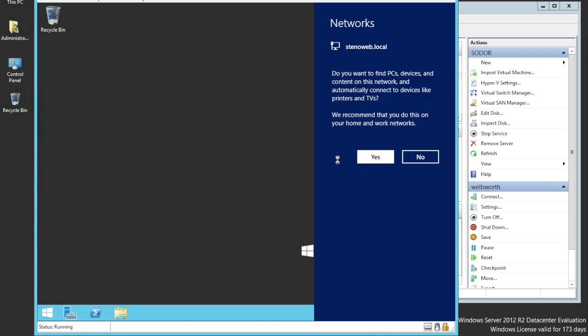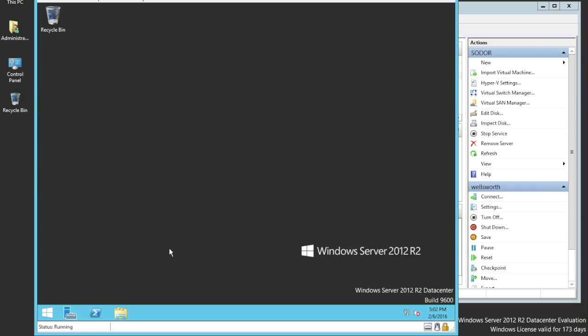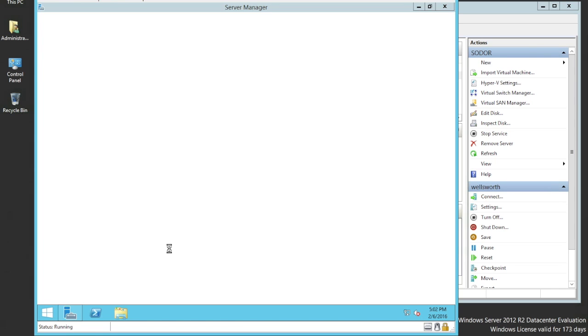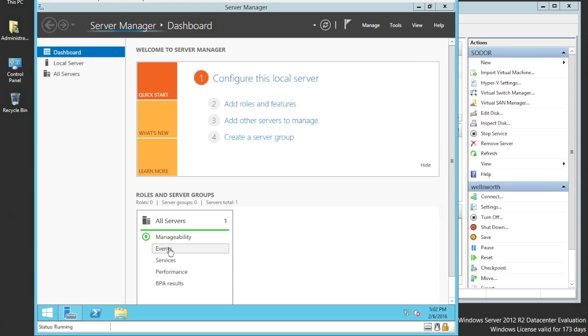Let's see. Yeah, we want to do that. I like how it doesn't say that the license is valid. I think this is a different type of media. I need to get my media in order before I start actually building out this stuff. Probably whatever I build today, I'm going to wipe out and bring back in. What would be interesting to see is if I put this virtual machine on properly licensed datacenter hardware, whether it would go, oh yes, I see.